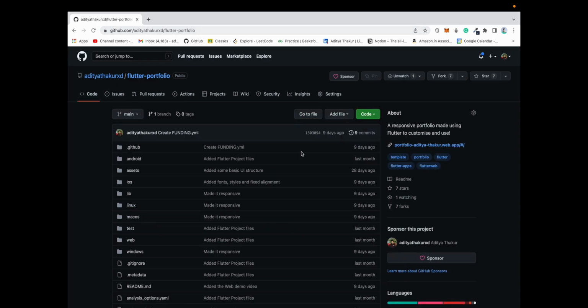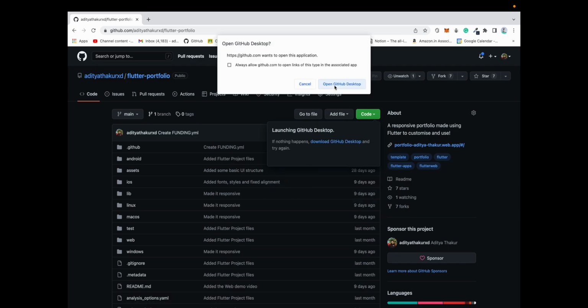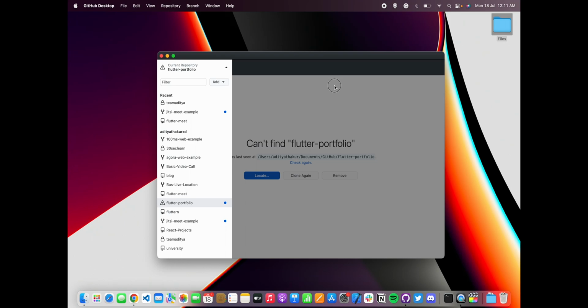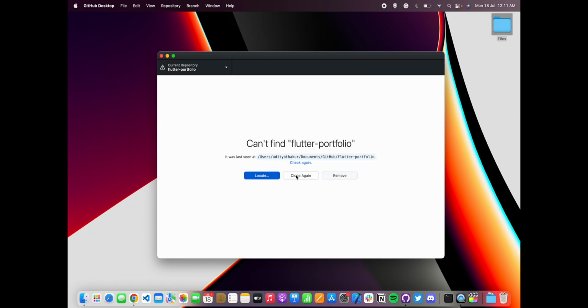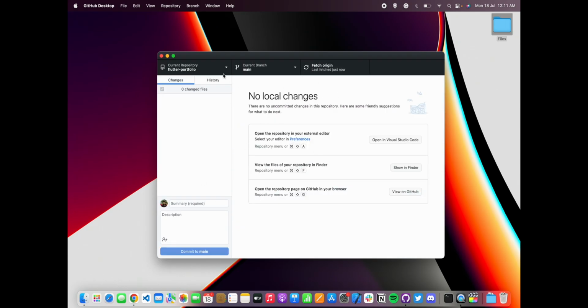But the next step is to get the code files on your system. So you can click on the code button once you have your fork ready. It would appear somewhat similar. You can click on code, and now you can clone the repository. You can either use the URL or the GitHub CLI. I prefer to use GitHub Desktop. So I'll click on open with GitHub Desktop, and you might have to get the GitHub Desktop application for your system. But after you do that, you can just clone, and it would create a local copy of this project for you. So now you would have the option to open it in a code editor of your choice.